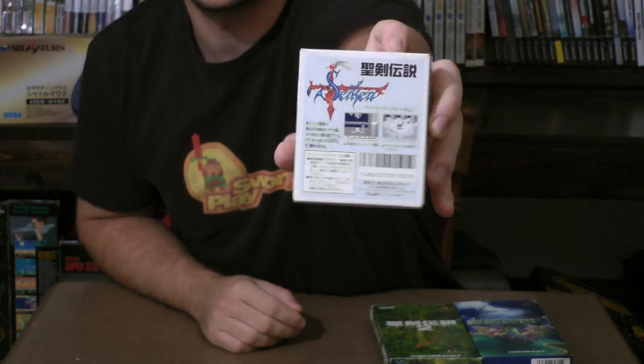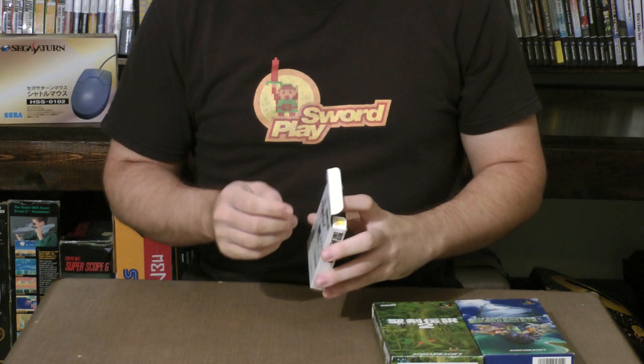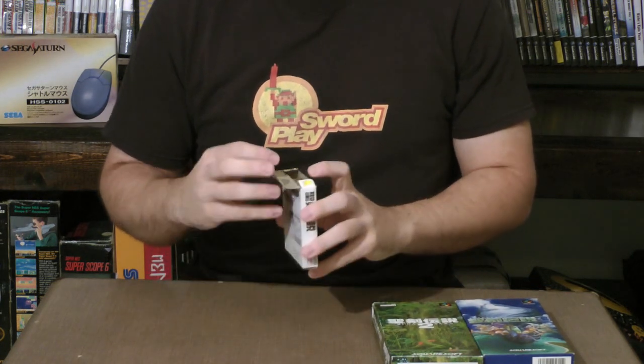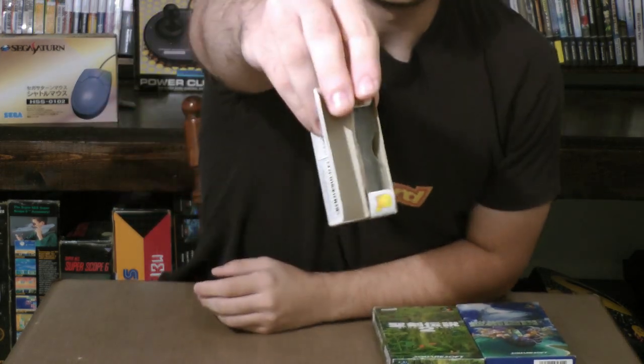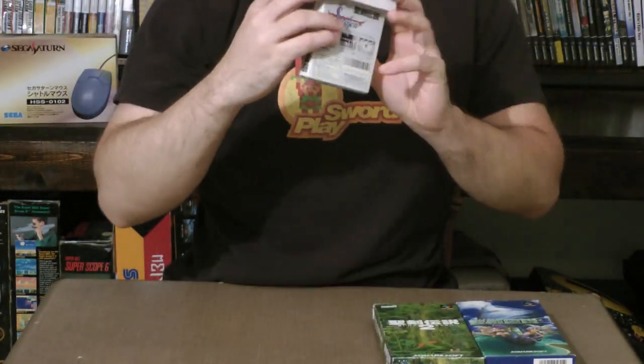Now, getting right to it, I don't know if I showed you the back, but there it is, a couple of interesting screenshots. In America, this game came out and it was actually called Final Fantasy Adventure, and so we got it a couple of years after it came out. And this is the cool thing here. I don't know if you can see that. There's a little tiny rabbit right on the flap there.